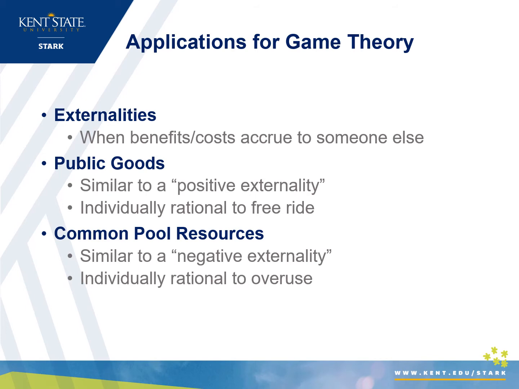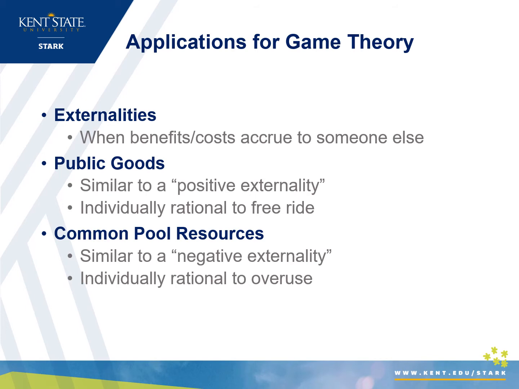So what is perfectly rational for me to do is go out and try to catch as many fish for myself as possible. This is a perfectly reasonable thing to do, despite the fact that it's creating costs on others, because it's making it more difficult for other fishermen to catch those fish. So it's individually rational with these common pool resources for us to overuse them. And as a result, we can end up actually hurting the ability of fish populations to maintain themselves, and they could actually decline over time because of overfishing.